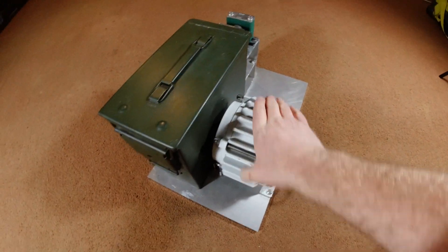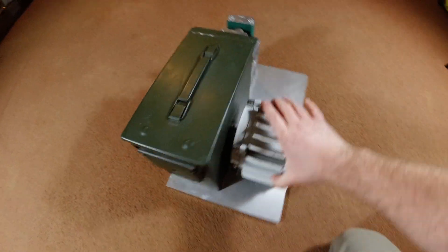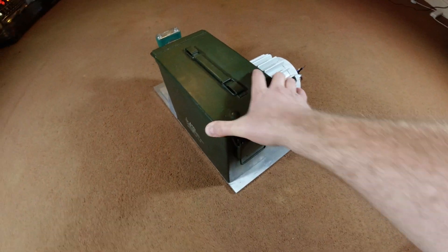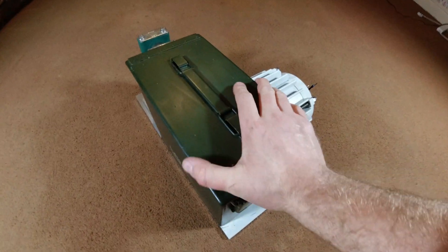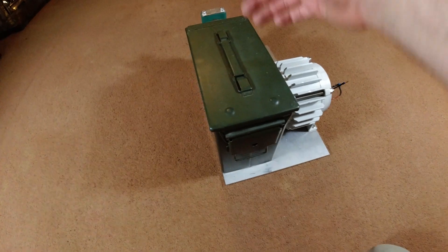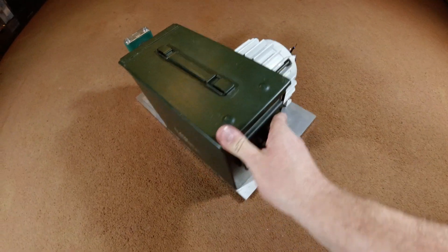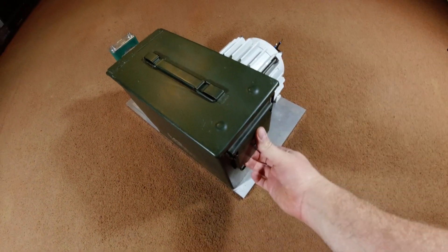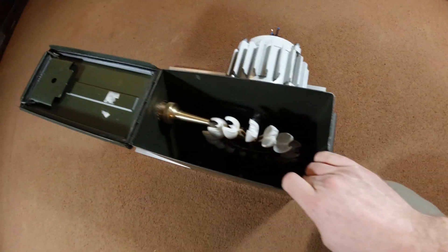You'll notice that the Pelton wheel itself is housed in a NATO 50 cal ammo tin — this particular one is higher than the standard one. That's an unusual choice; I've never seen anyone use an ammo tin as the shroud before. You don't need a shroud, but it's a bit messy not to have one. Originally I was going to make one out of aluminium sheet, but I thought an ammo tin is already that — they're cheap at about £15, very well made and strong. Why reinvent the wheel?